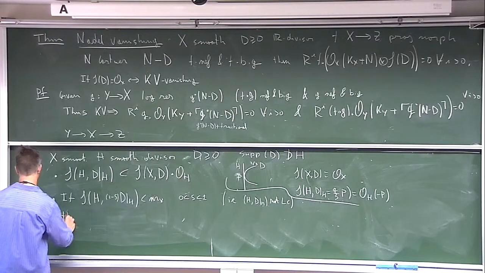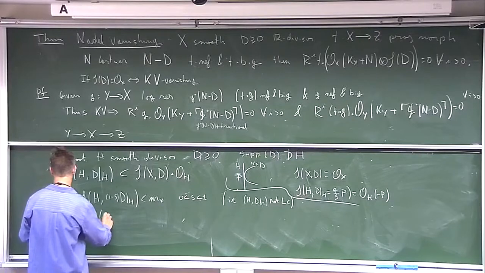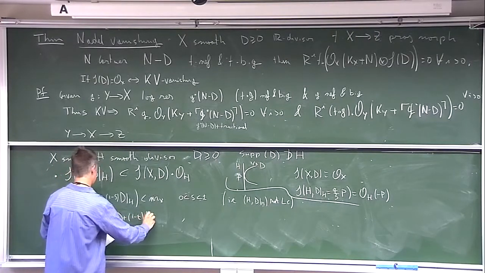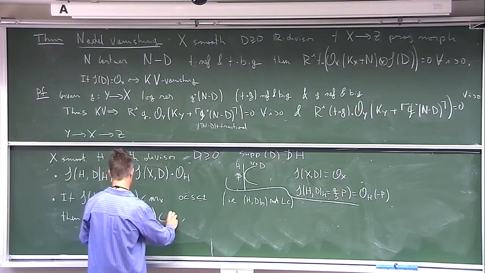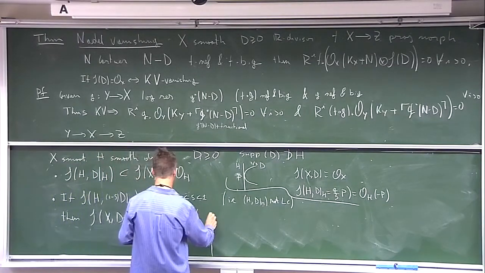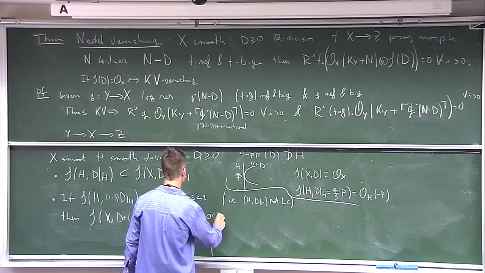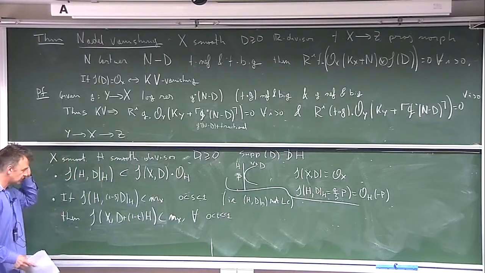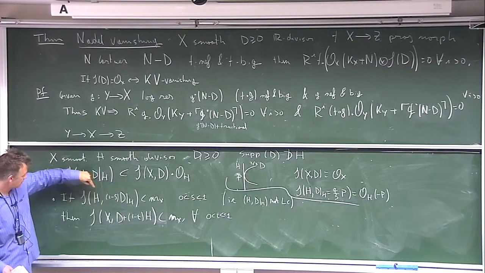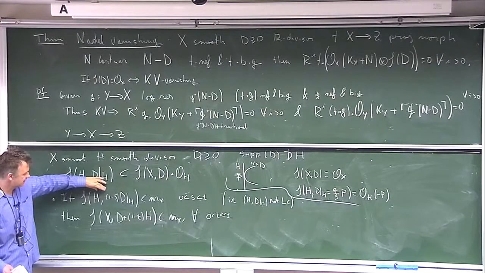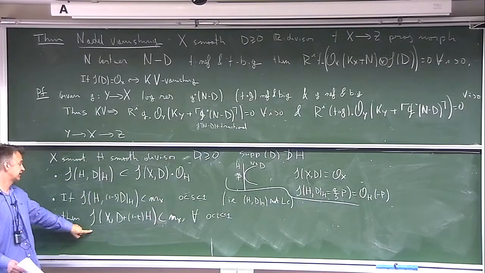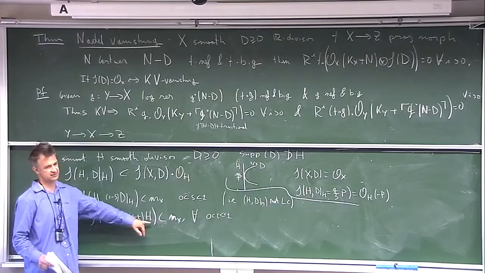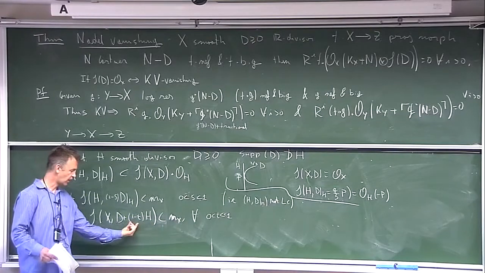Then the multiplier ideal sheaf of (X, D plus (1 minus t) H) is also contained in m_x for any sufficiently small t. So I'm assuming that I have some bad singularity on this divisor. Then I get some bad singularity on the ambient variety. Well, not for D itself. I need to do D plus this copy of H. 1 minus something, but almost the whole copy of H.